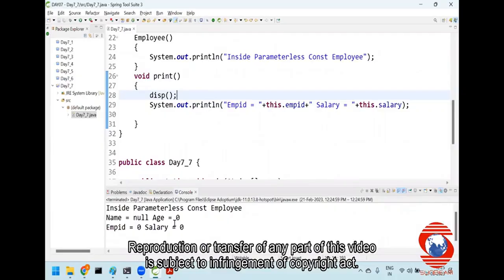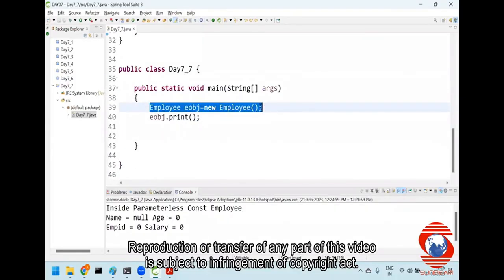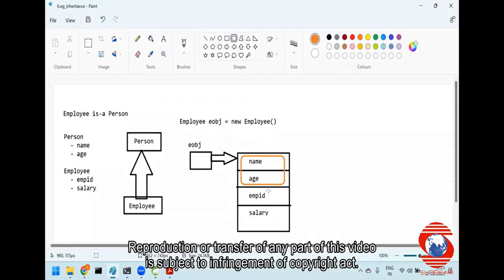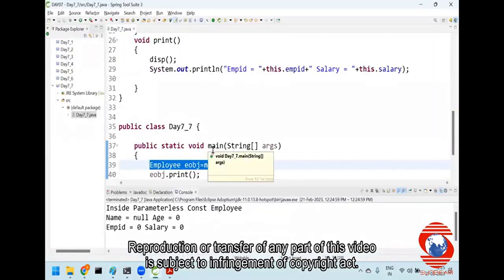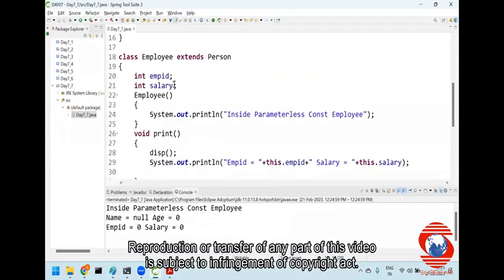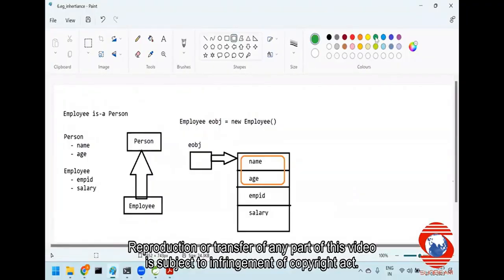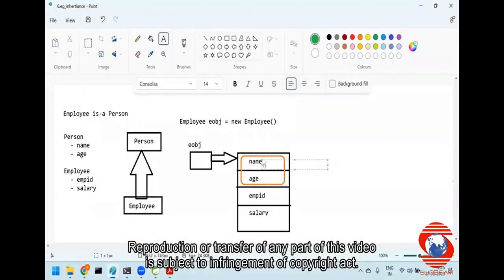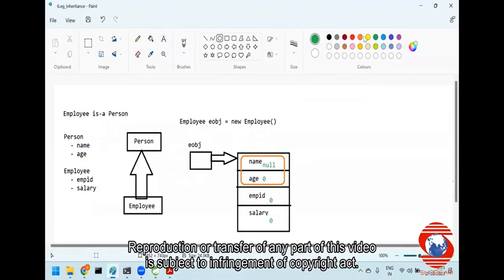Right. Next point. So can I say as soon as I've created Employee eobj is equal to new Employee, name, age, EMPID, salary, 4 fields are initialized. It is going to give a call to the constructor, and that's why name is by default given a value null, age is 0, EMPID 0, salary is 0. This is a reference variable. Obviously, यहाँ का address is stored into this scenario.